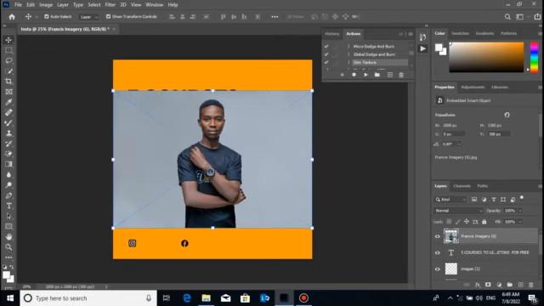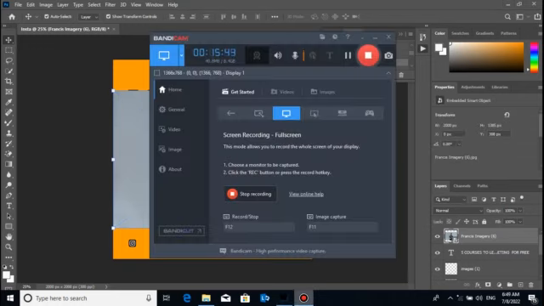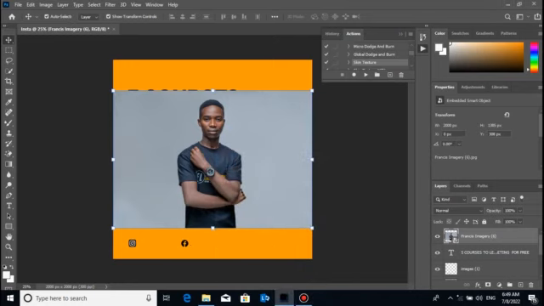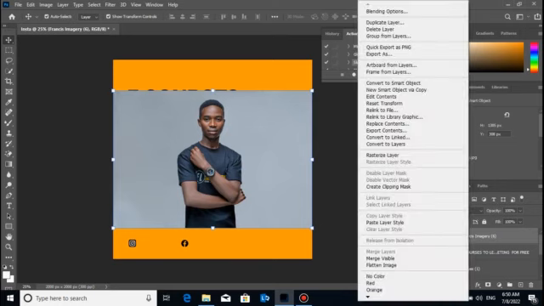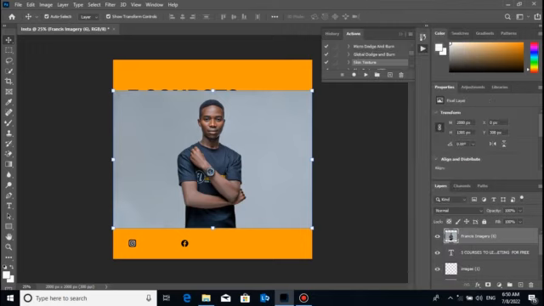Alright, so we have our image here already. In this one, rasterizing is not necessary or compulsory, but I do rasterize for some reason. I think it speeds up my work a bit, so I'll rasterize it here.